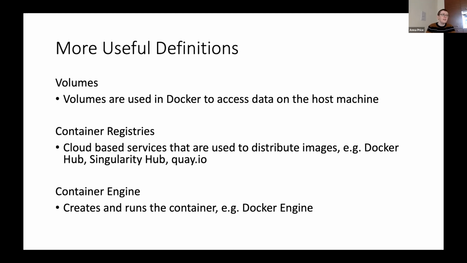There's also another registry called Quay, which hosts Docker images. You're probably increasingly seeing that used to host bioinformatics containers, so you can pull from Quay as well. And there are also registries specifically for Singularity. Sylabs is the main one, and there's also Singularity Hub, which I think has now been archived, so it's no longer being updated, but I think you should still be able to pull images that were previously uploaded from there.